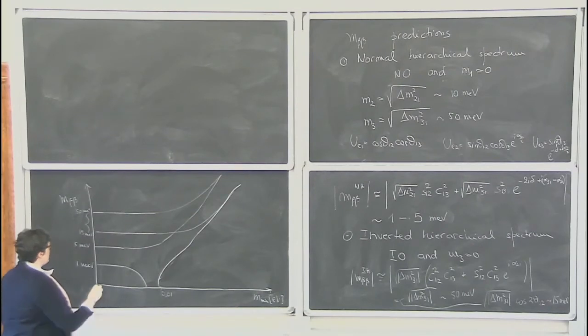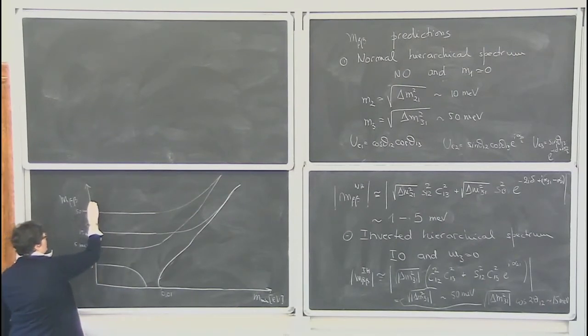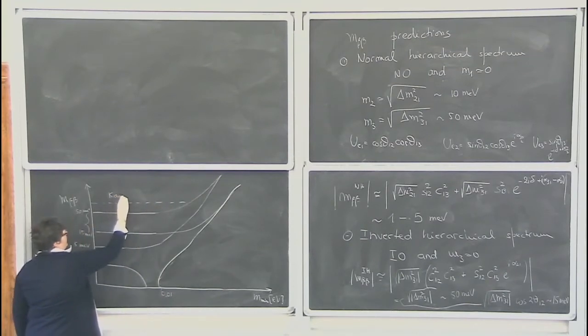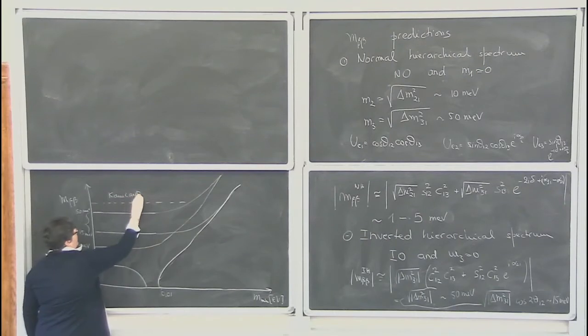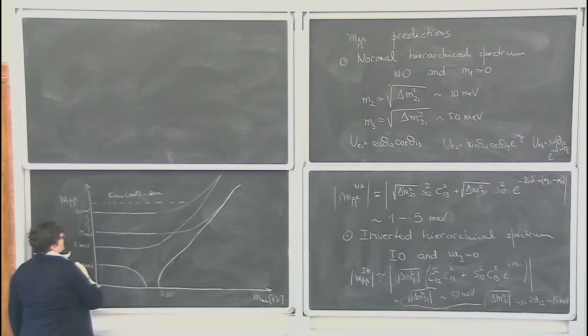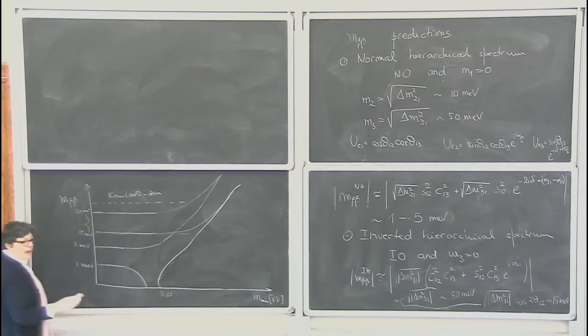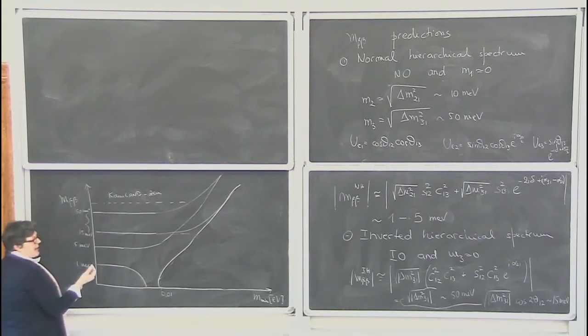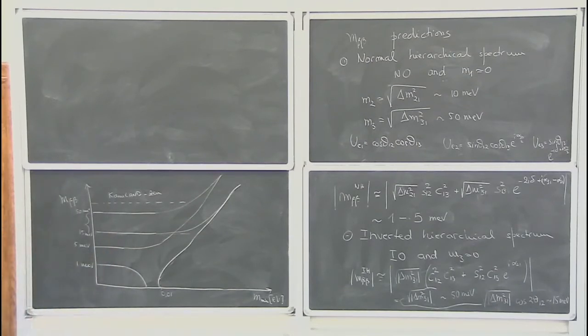So the current experimental situation is here, with KamLAND-Zen and other experiments. The goal of the next generation is here, so that you can test completely the inverted ordering case and then compare with the information you have from other sources, for instance, from long baseline oscillation experiments. And then we are now starting to discuss how to go beyond that and at some point reach this millielectron volt region.